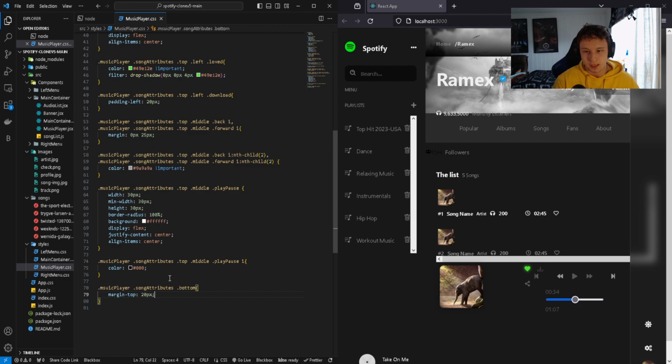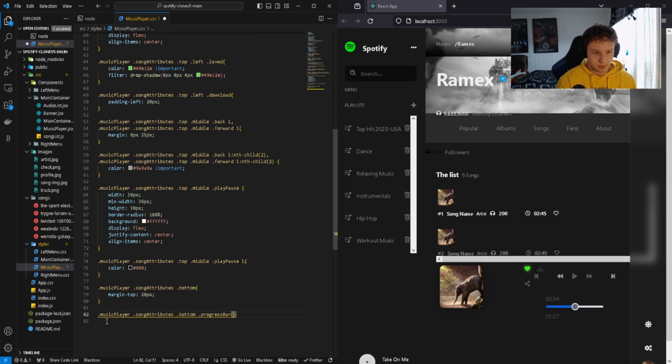Nice. Now I want to style the progress bar, and that is in fact in the bottom, so we're gonna copy this whole line here. And this is actually incorrect here. This should be music player, like that. And as you guys can see, the bar actually dropped down a bit. That's pretty much what we want. Now we can copy this whole line here and do .progress-bar, just like that. And the width is gonna be 70%. And it didn't correct, so we will do it manually. Nice.